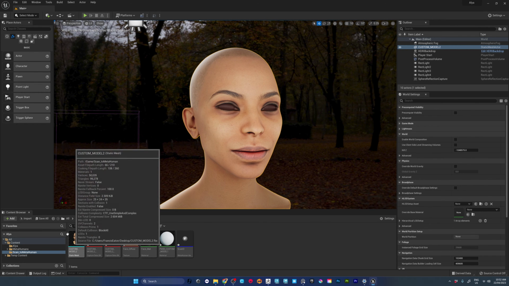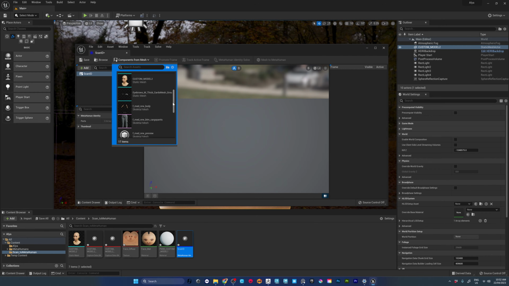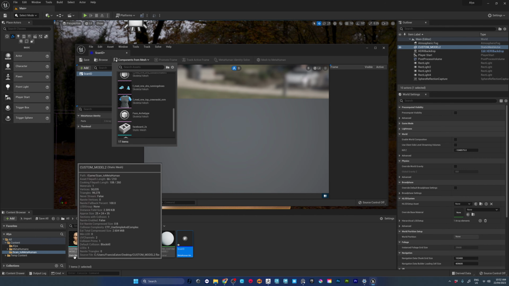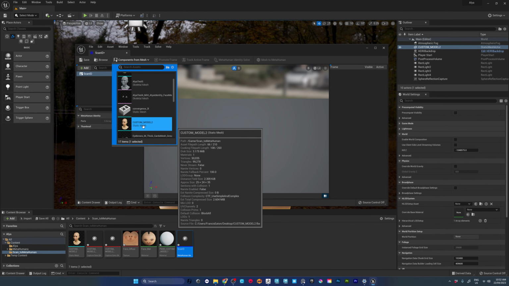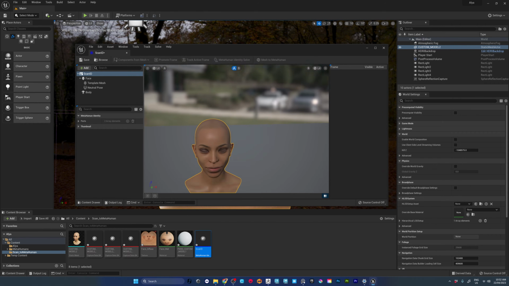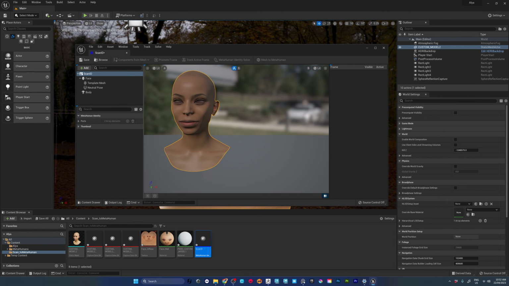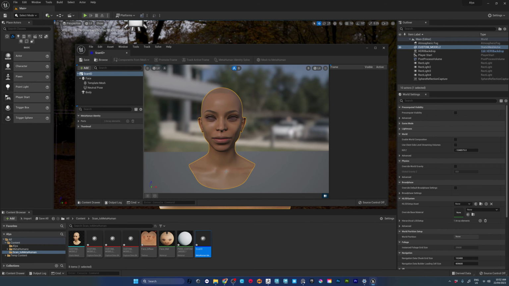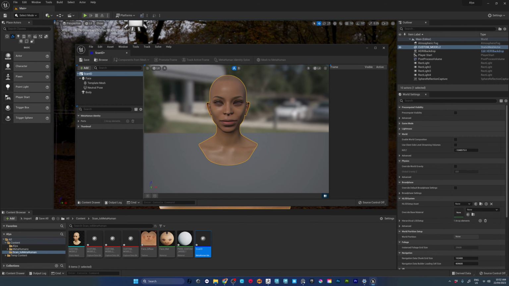So if we go into our scan ID now, what we want to be doing is setting in our new mesh. So our mesh is called Custom Model 2. So let's look for that. Custom Model 2, beautiful. And in there, it now has our texture information as well. So what we want to be doing here is setting our camera to set the markers just like we did with the scan of the other in ZBrush.